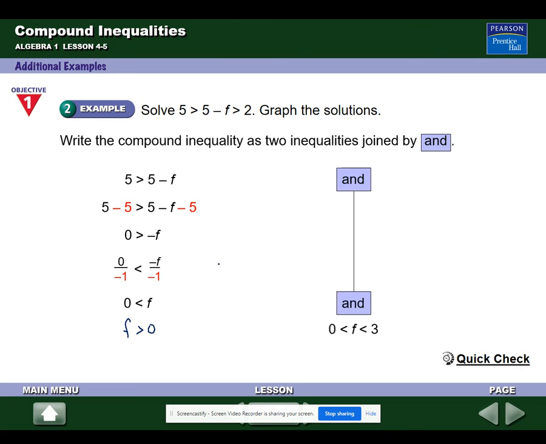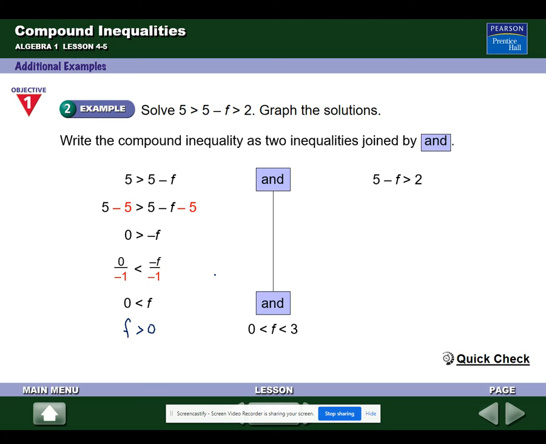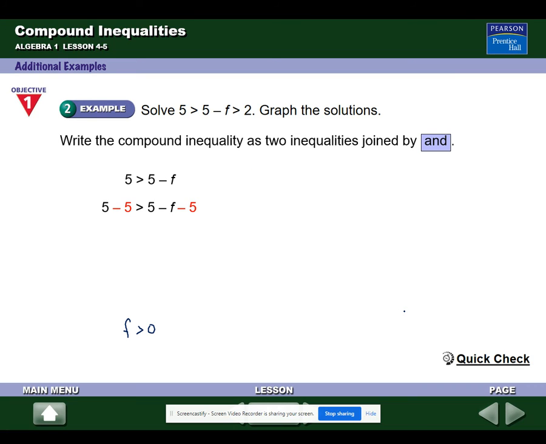And then they ignore this part of it and they solve this inequality with the and situation. And here you'd subtract 5 from both sides. And then you'd have to divide by -1 again. Okay, and they're showing more work than you need to show, but even still, isn't this a lot of work to come up with that? Okay, I'm going to suggest you just avoid all of that, and rather do it this way.